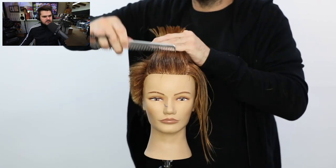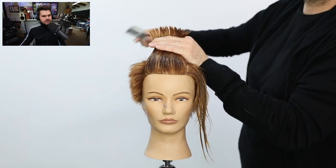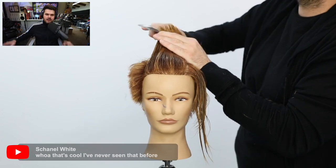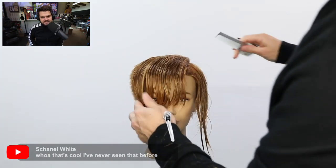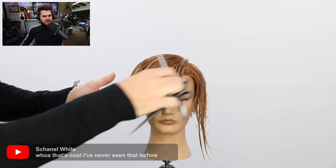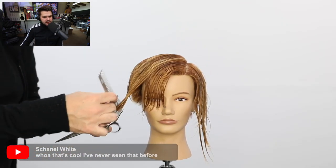Let's see if you guys have a question. Chanel's saying that's cool, never seen that before. Perfect, good deal. Creating a new feminine shape in the haircut, love it, awesome.